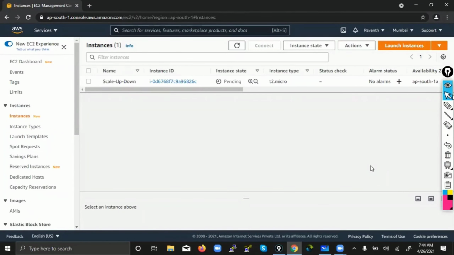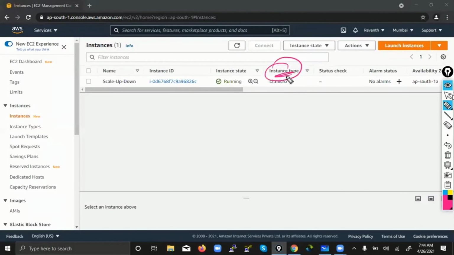So what can I increase and what can I decrease? Configuration means CPU, RAM, hard disk. CPU and RAM combined we call the instance type. So I can change the instance type, that is one thing. Another one is the hard disk, which is EBS. We will see this later after some time. First let's focus on only the instance. How can you increase or decrease the instance? After this is finished, then we'll focus on EBS.